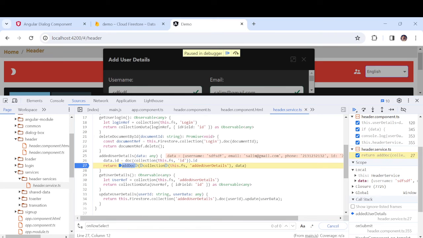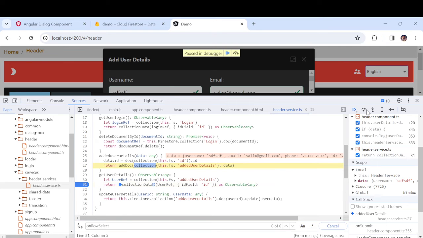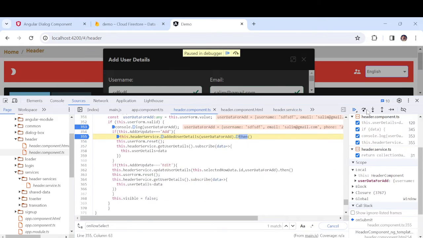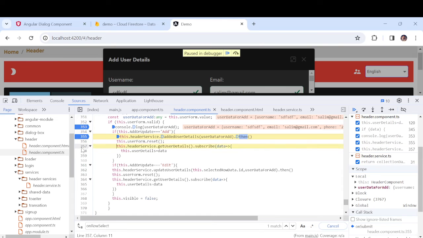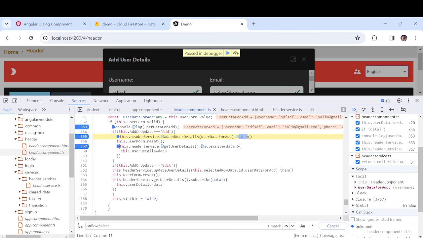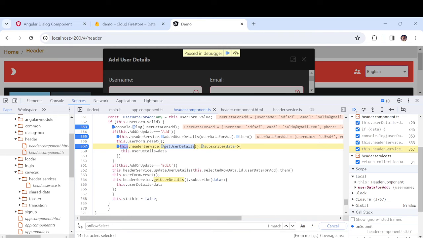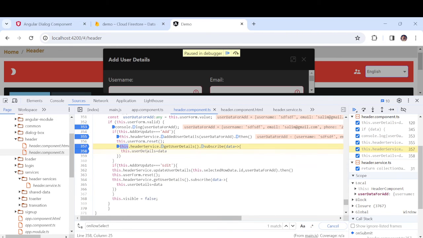So now it is going to be written in the database. Then it will come to the code, and as soon as you have a response, it will come here, and I am saying once you get a response, then reset the form. So it will not hold the value again. So again I am calling get user detail to store the value in the same variable again.